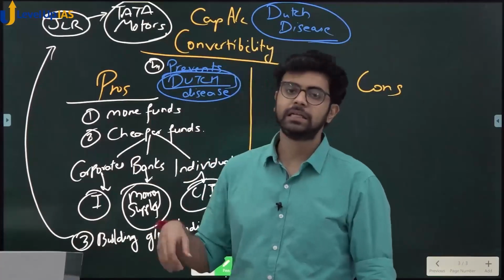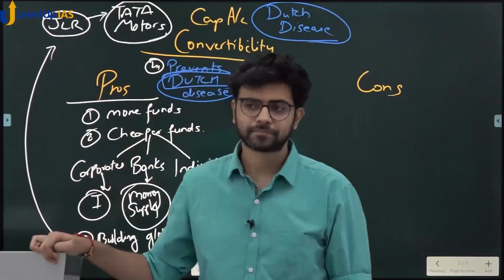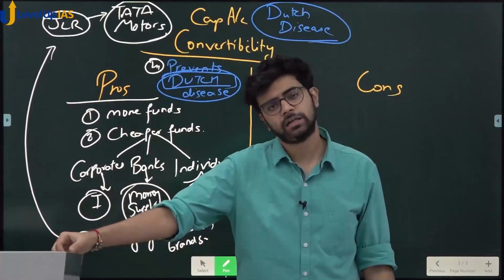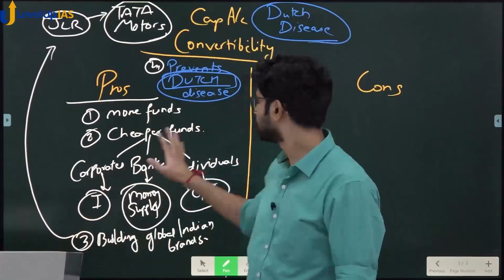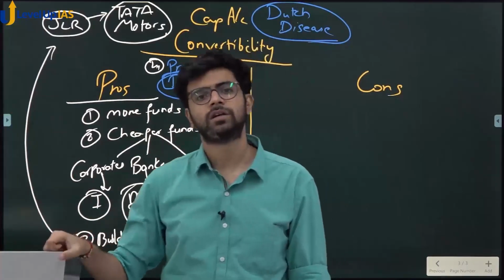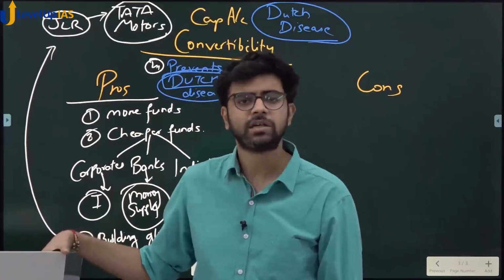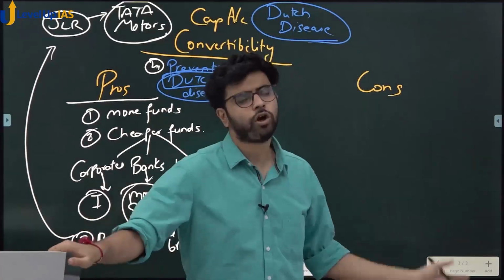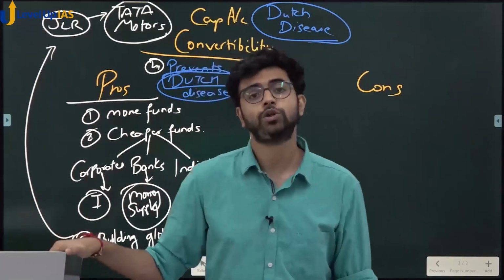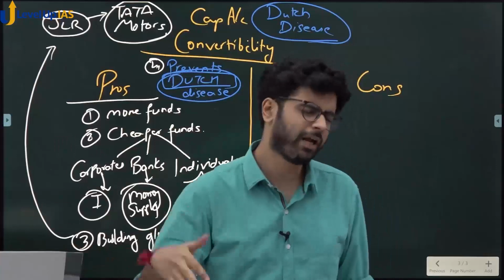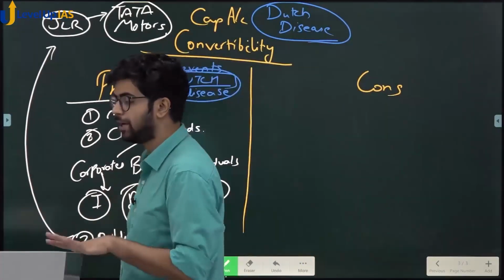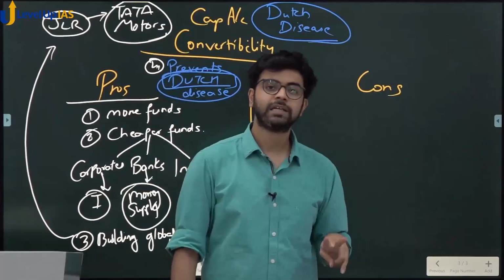So what happened in Netherlands is that they had capital account convertibility, and Netherlands was known for its agriculture, tourism and so many industries. So a lot of foreign inflow was coming in, industrialization was happening, everything was good. They had a huge inflow of foreign exchange reserves. Money was coming in. And there were two things that were happening.